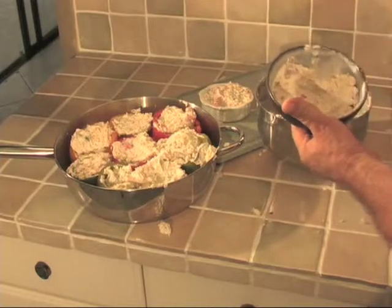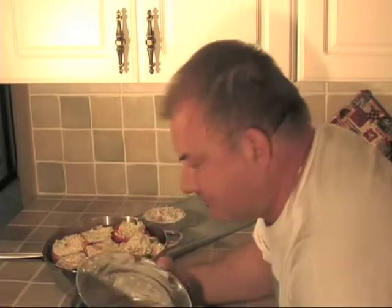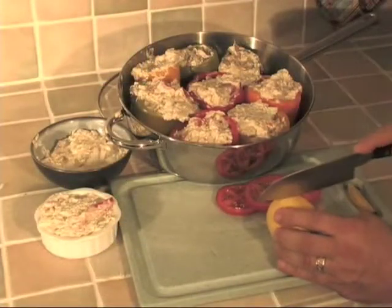Make them flat. Good shape there. I love the flavor of this. I just do. In fact, oops, you caught me. Sorry. You know, ever hear about licking the bowl? Well, that's what I do sometimes, and I can't help it. That's me. I love cooking. What can you say? Delicious.